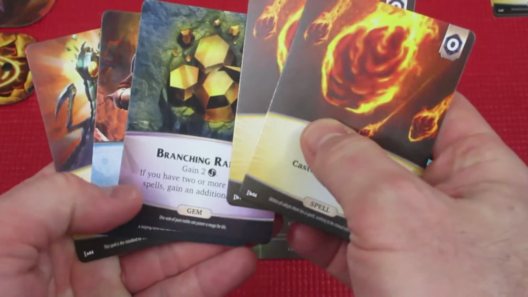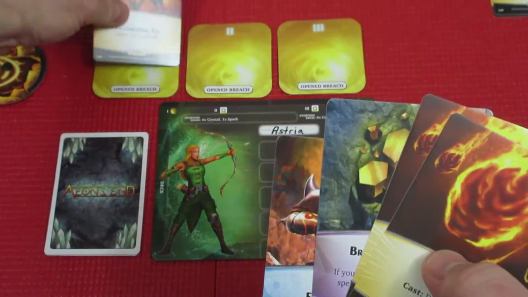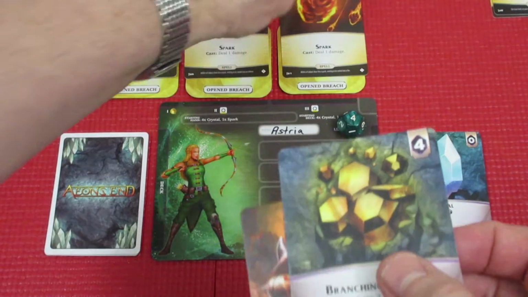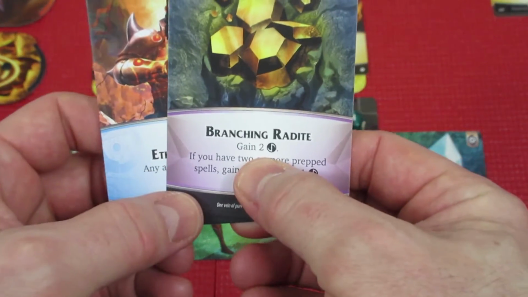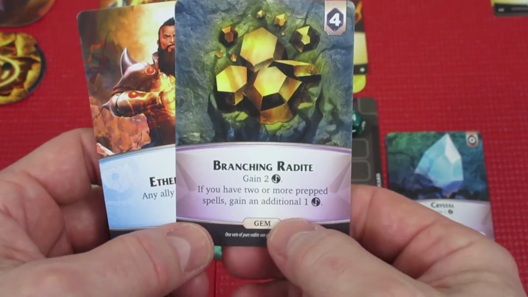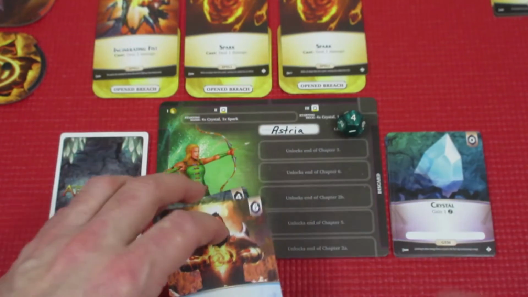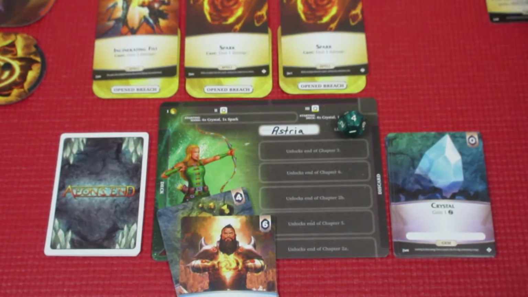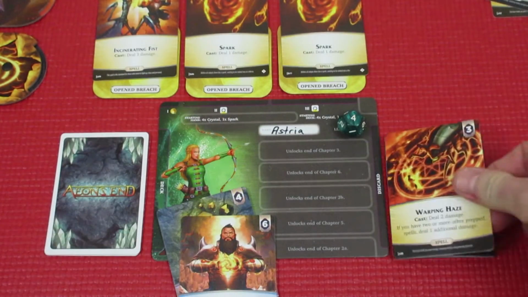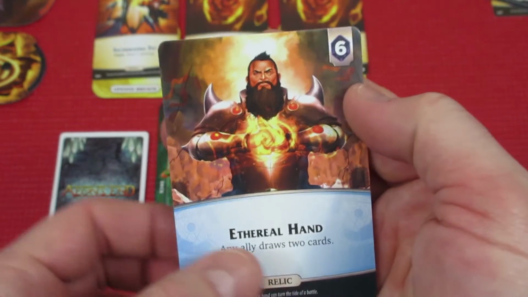She's got 2 Sparks, Branching Radiate, Ethereal Hand, Incinerating Fist. Well, she's going to prep her 3 spells. Why not? And then she's got 2 for Branching Radiate. If you have 2 or more prepped spells, gain an Ether. So she's going to get 3 Ether for this. And with 3 Ether, once again, she might as well go ahead and get Warping Haze. And finally, she's going to play the Ethereal Hand. Any ally draws 2 cards.